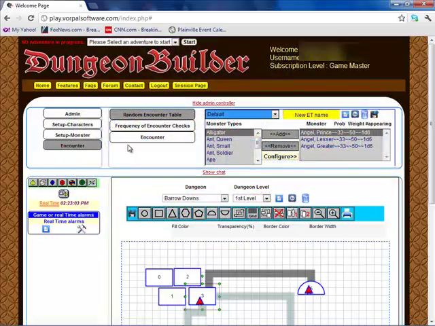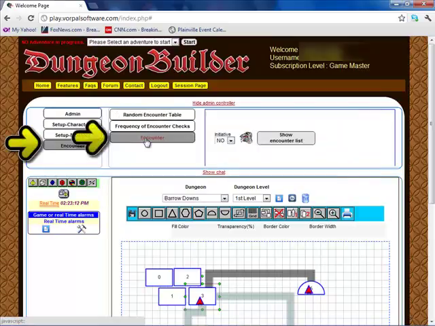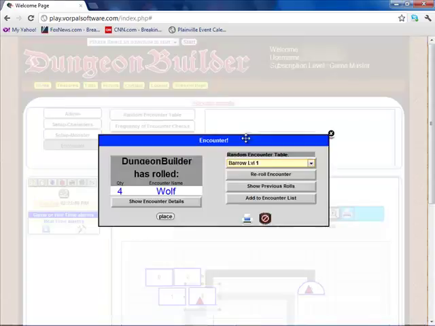Now, on-demand random encounters are those encounters that the GM just needs to whip up on the fly. This may be because he wants to nudge the party along or because the players are doing random wilderness or some other reason. In any event, when you want to generate an on-demand random monster encounter, you click on the Encounter tab up here in the Admin Control pane, and then on the Encounter sub-tab, and then you click on this monster head here. And what it will do is generate an automatic encounter based upon the current dungeon level that you are on. And here we come up with 4 wolves.